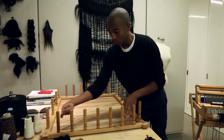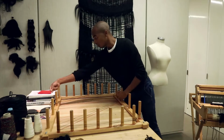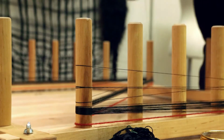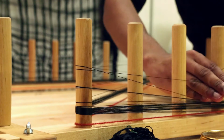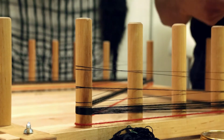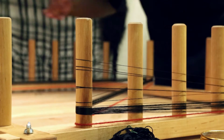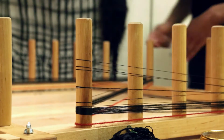So I start off by designing the weaving structure on graph paper, and then the warping board is what I use to measure out how long and how wide I want the weaving to be. The warping board is pretty standard and necessary for preparing the loom.